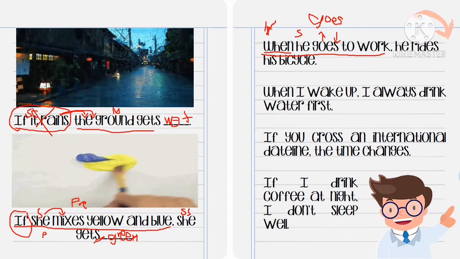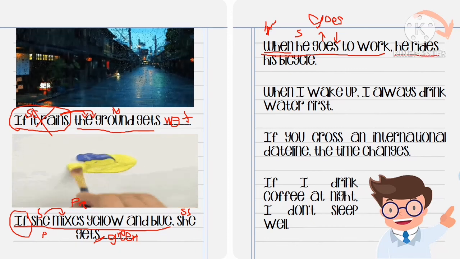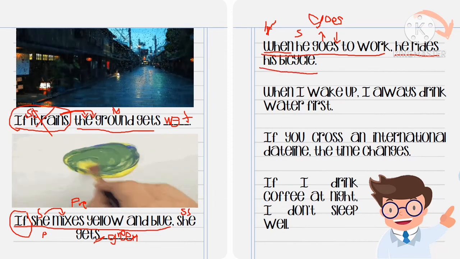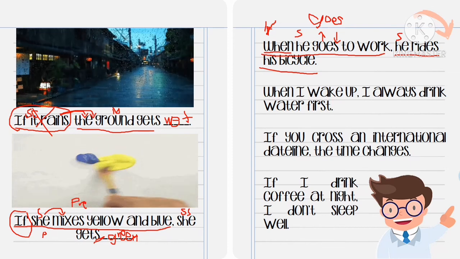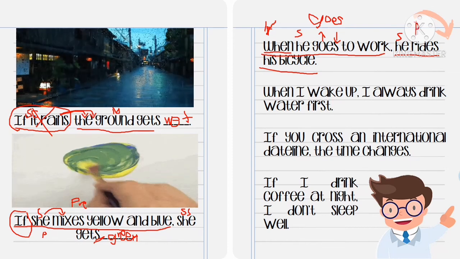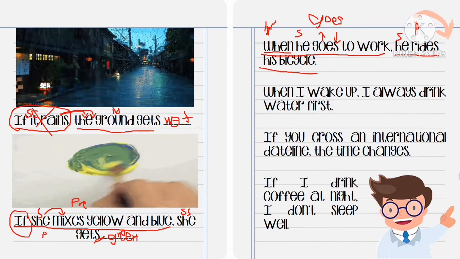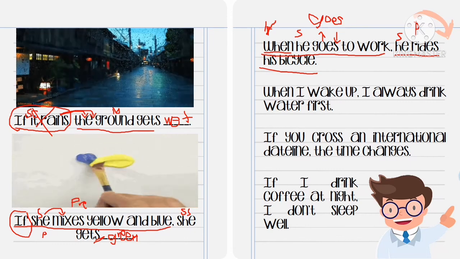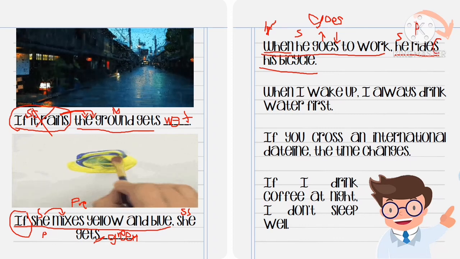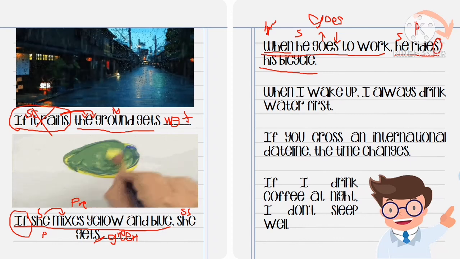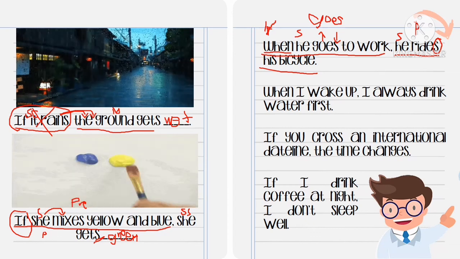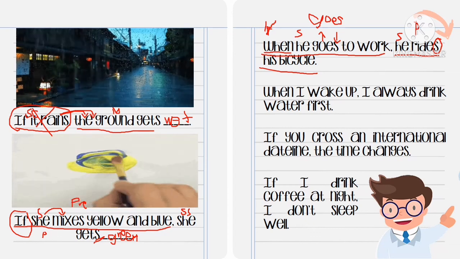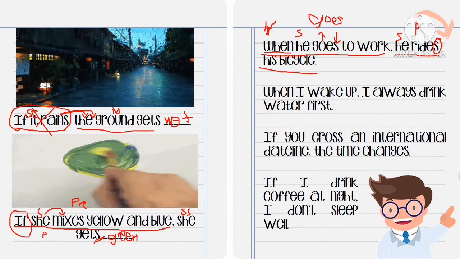So, ano mangyayari? What will be the result? The result will be he rides his bicycle. So, he is the subject under zero conditional. Kailangan natin ng present simple. And then, since ang subject natin ay singular, kailangan singular verb din. So, kailangan may S. So, present simple tense ng ride ay ride. Pero, singular verb siya, kailangan ng S.